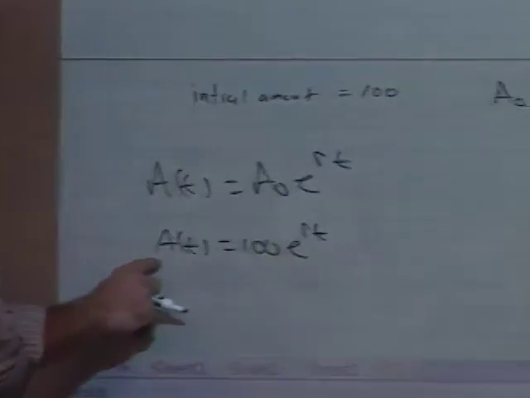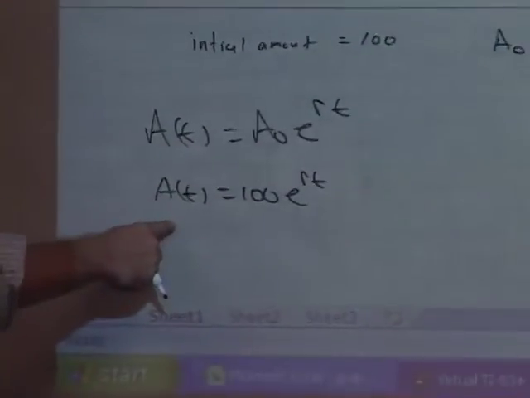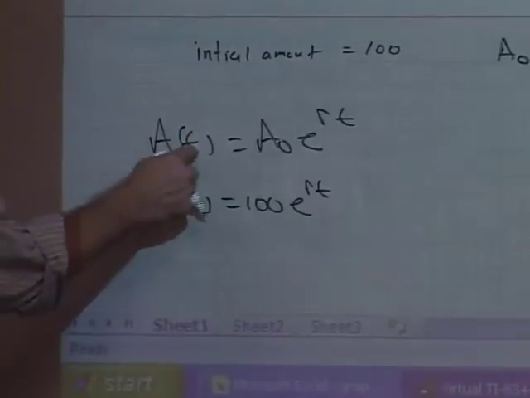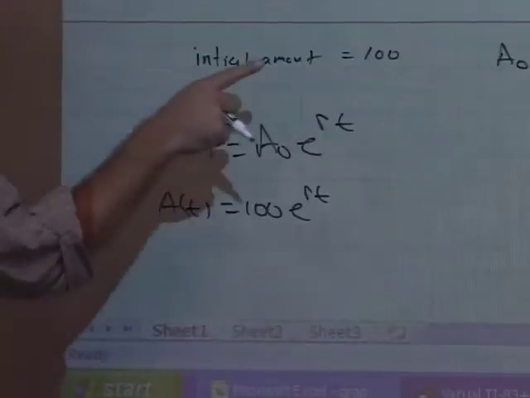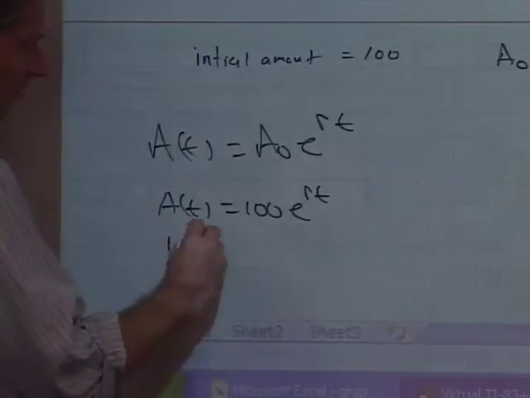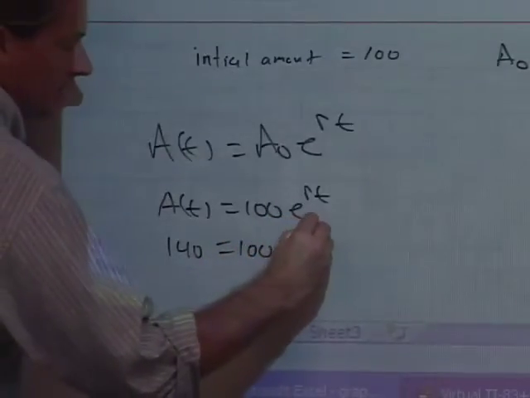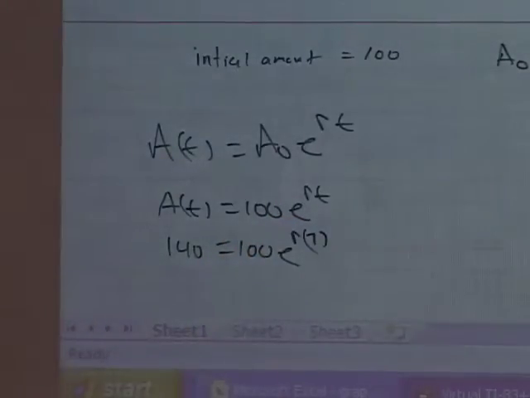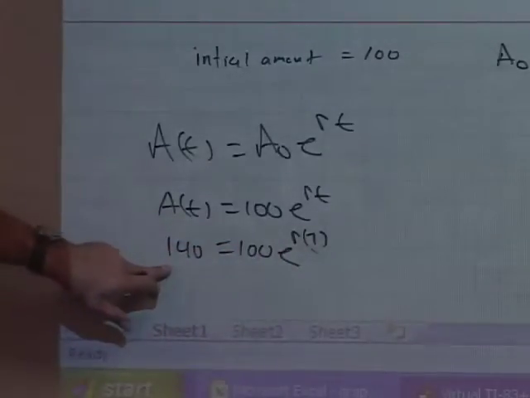What does this side of the equation represent? Time elapsed. The number of aphids, right? At time equals 0, there's going to be A sub 0 or 100. At time equals 7, there's how many? So 140 will be equal to 100 e to the r times 7 days. You see that? I know that at time equals 7 there's 140 is my answer.